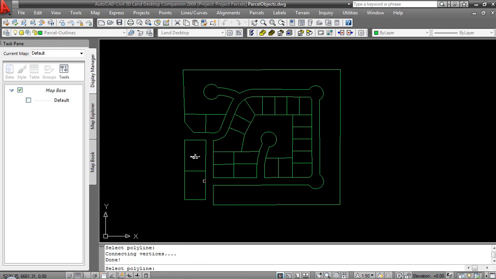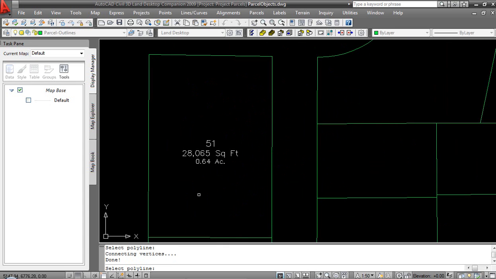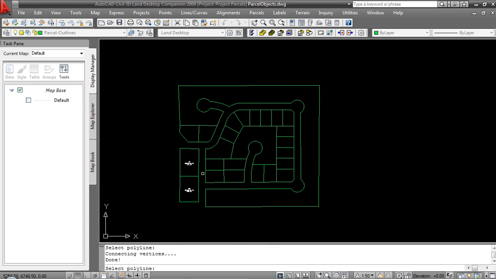So as I pick a polyline, you'll see the lots begin to be numbered in the order in which I pick them. So you have to be fairly methodical in how you do this, and I have done, I think the largest was a 2100 lot subdivision, so if you can imagine having to pick these 2100 times. If you make a mistake, you are rewarded by beginning the process over again.